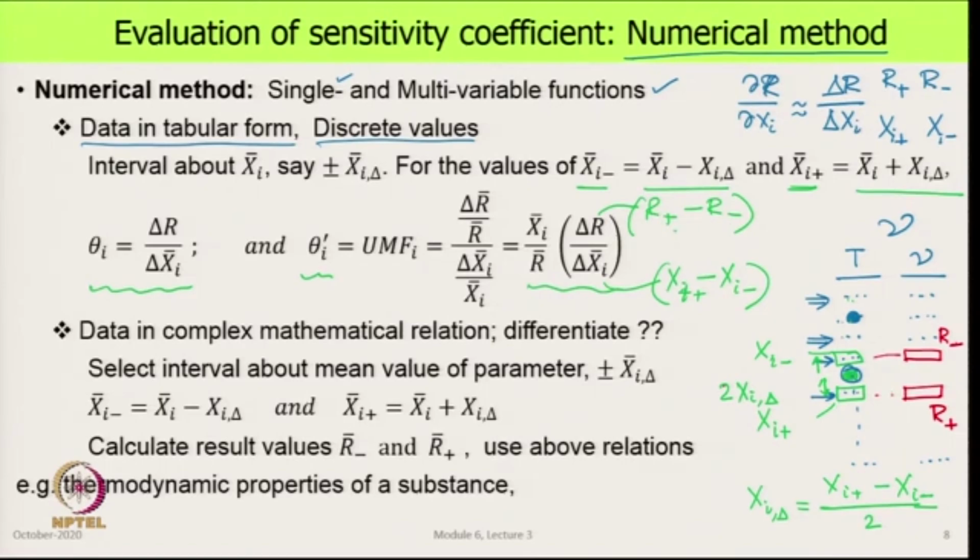We put that value into that, calculate delta R, calculate delta xi, and the mean values of the parameter that we are interested in, and the result mean value are known. We can put it in here and get this. Or for the sensitivity coefficient, we just take this difference in values divided by this difference in values, that is theta i. So, that gives us all the numbers that we had, and we got a value of the sensitivity coefficient from a table, which is a discrete set of numbers.